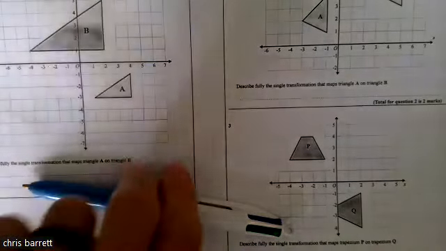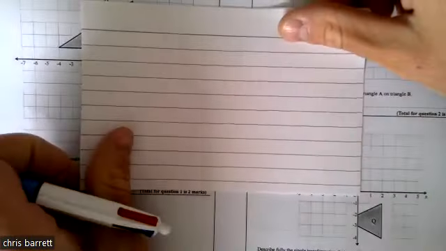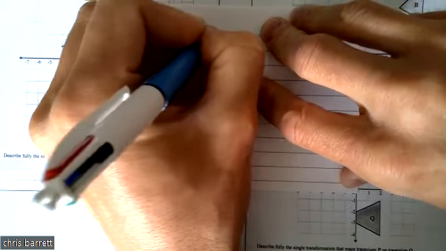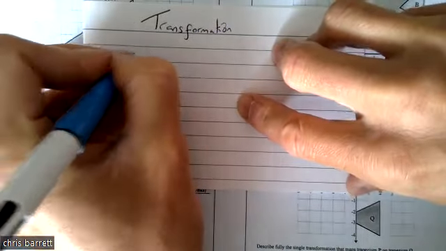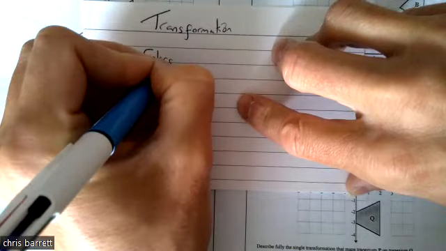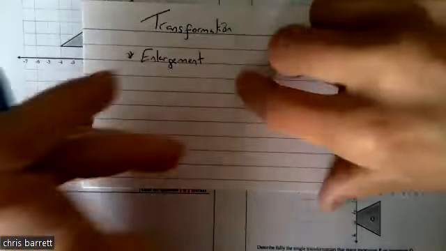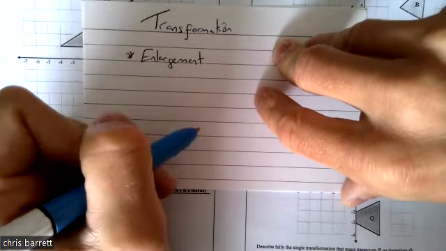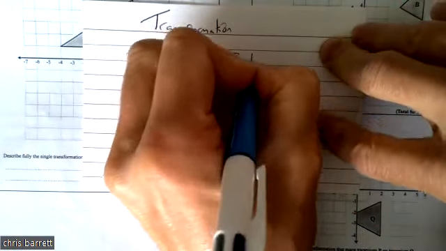Okay, on this one, then we're looking at transformations. So transformations can cover things like, let's write this on, symmetry. It will cover particularly things like enlargement, and that's changing the size of a shape. So an enlargement can also mean that a shape gets smaller as well as bigger. And what we use on there is called a scale factor.